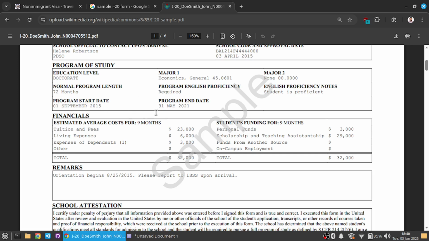The earliest arrival date in the USA is 1 month before your program start date. As this is 1 September, that could be 1st August.